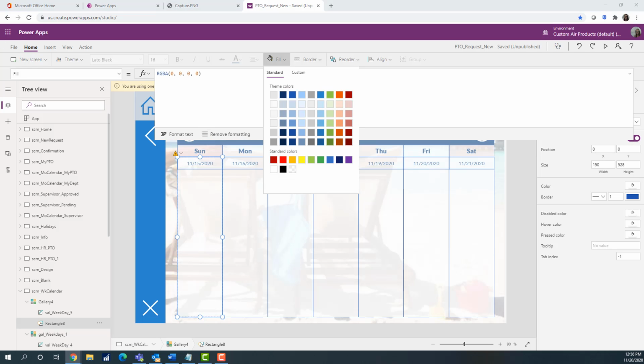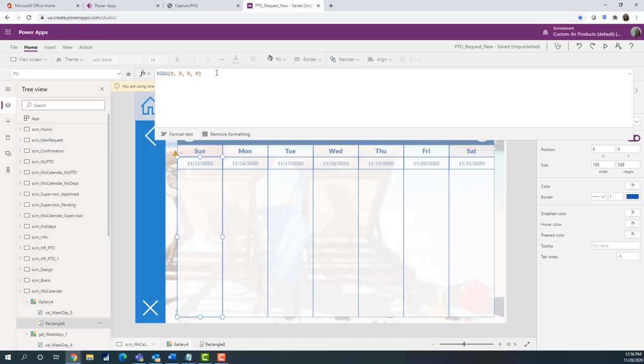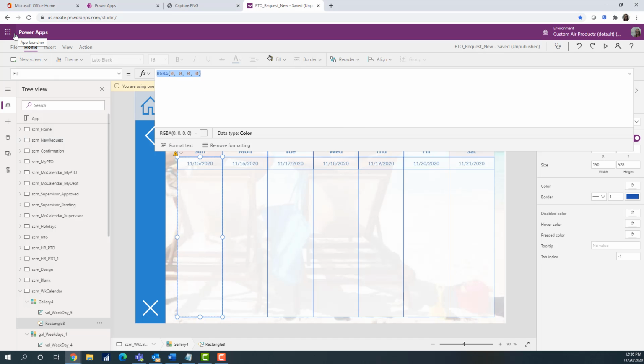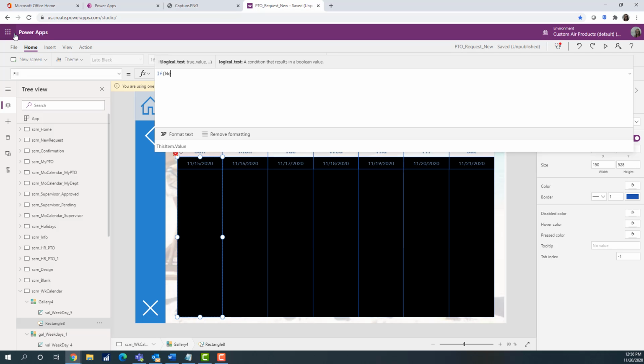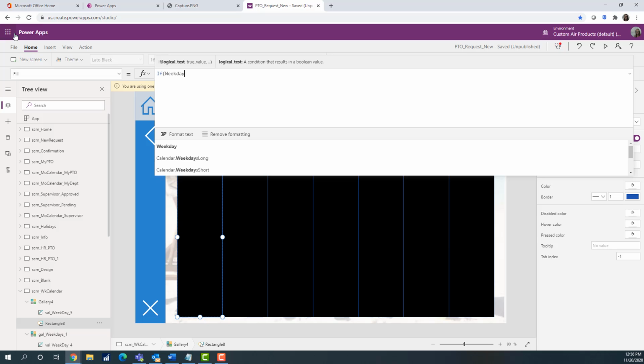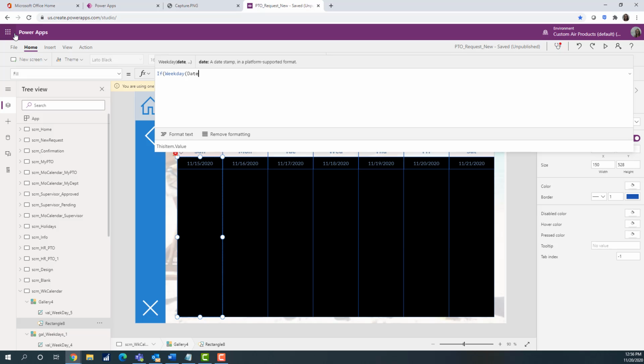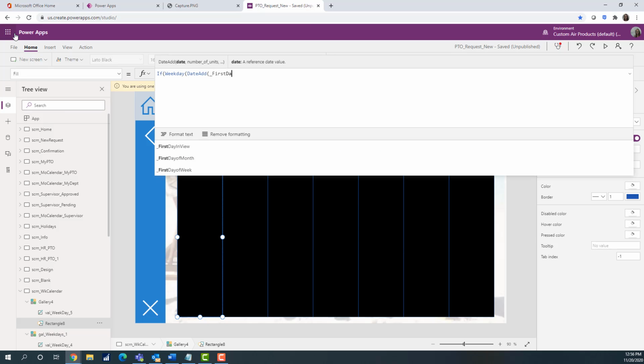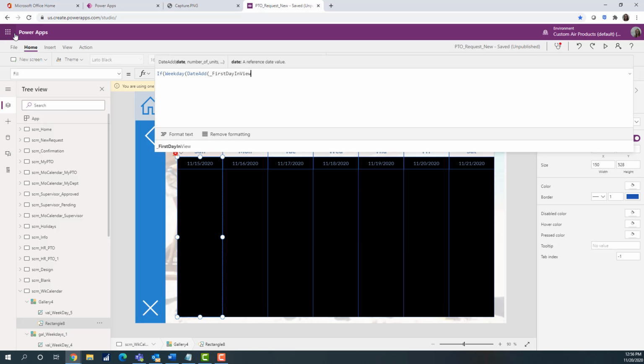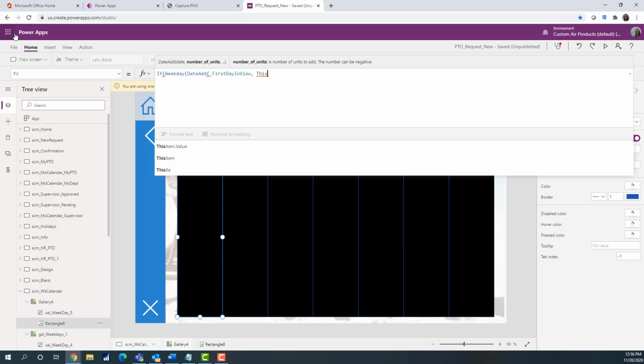So here's what we're going to do. We're going to do a couple of if statements. So we're going to say if weekday, date add, first day of view, this item dot value.